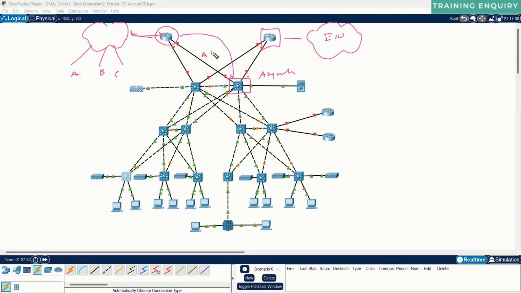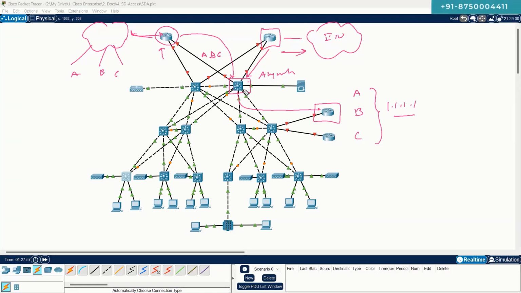Those prefixes that I have received from my site edge router on this border node, I have registered on here. I have said to go to A, to go to B, to go to C. Where do we have to go? We have to go to 1.1.1.1. Also, this router maybe is receiving a default route from here so that it can reach out to the internet.